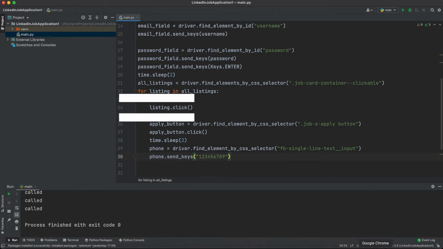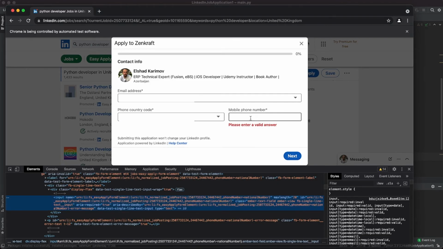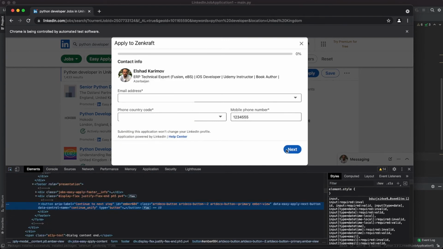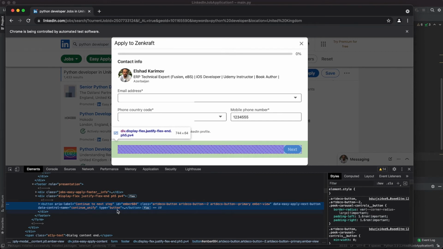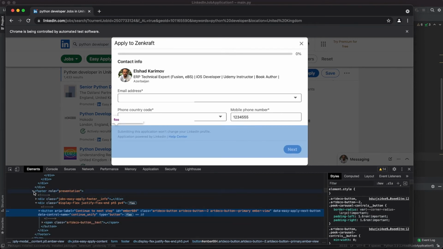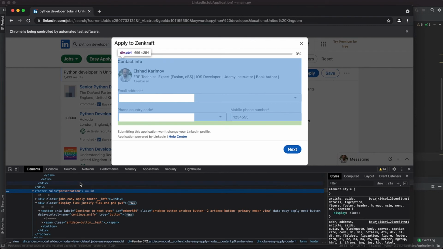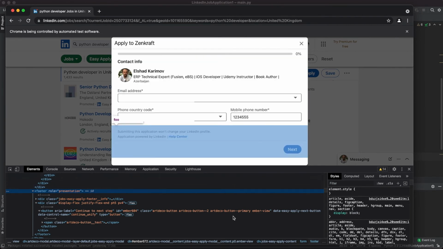Now after doing so, it's obvious that we need to click the next button. So we need to find the element CSS selector for the next button. If I click on this, you will see that this is a button inside the footer tag. If you open the footer tag, we have only one button. So I'm just going to use different CSS selectors. In this case, you can use the class name also, but here I'm just going to use the tag like this. By this, you'll be familiar with different types of CSS selectors.